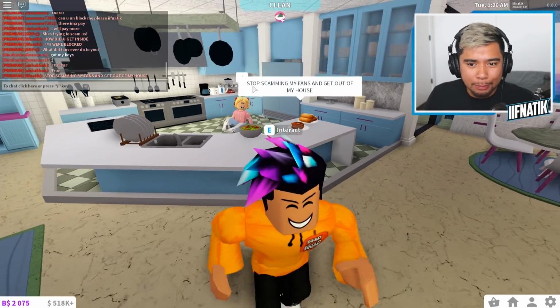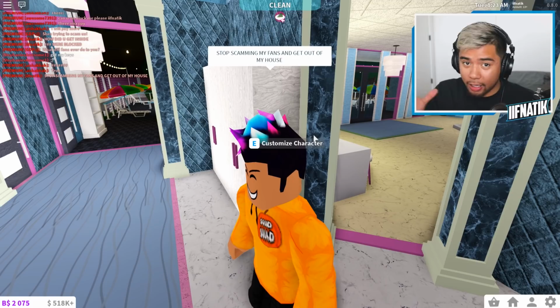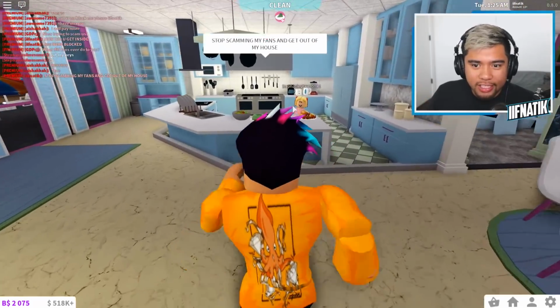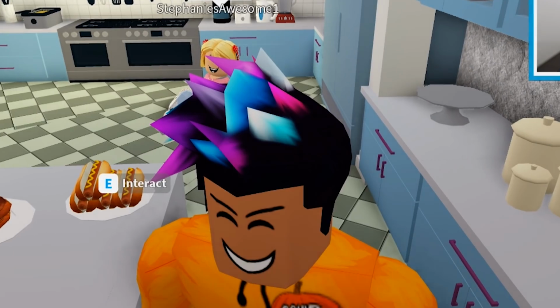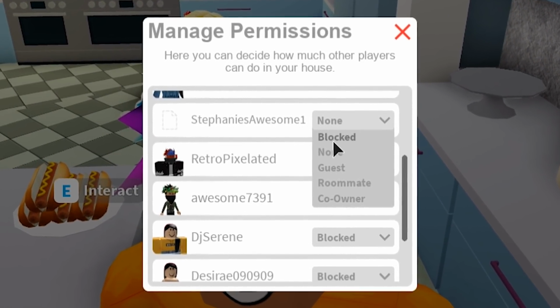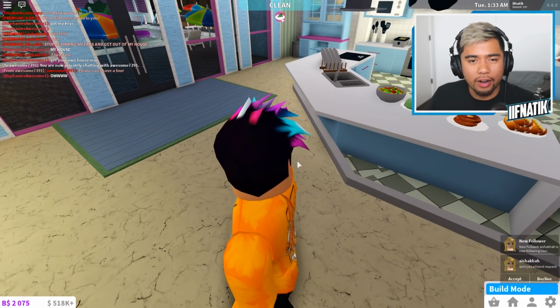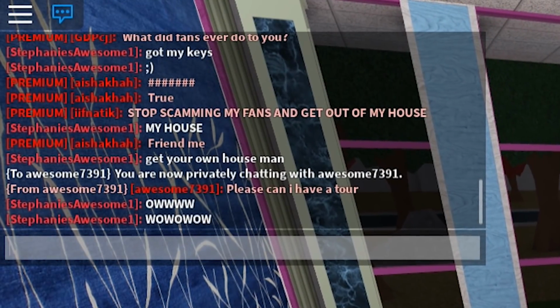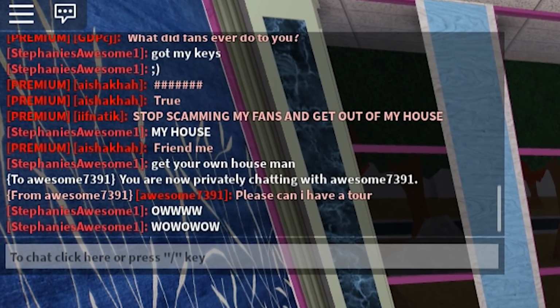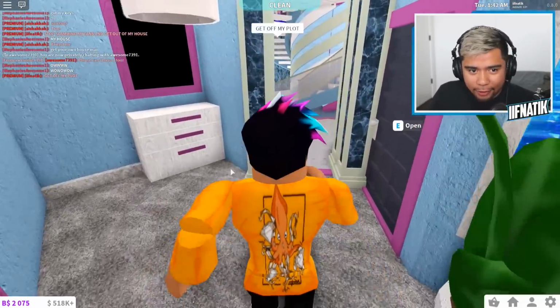She definitely was playing a few games, and I guess I accidentally left the front door open, so that's a little bit my fault, but this girl's a scammer, guys. Stephanie's awesome. She says my house. Okay, you know what, guys? She is definitely getting blocked again right there. She literally left the server to get rid of the blocked perms, guys. What a freaking savage, guys. Holy crap. And she goes, ow, wow. Get off my plot.